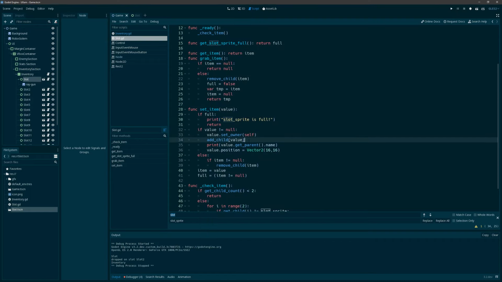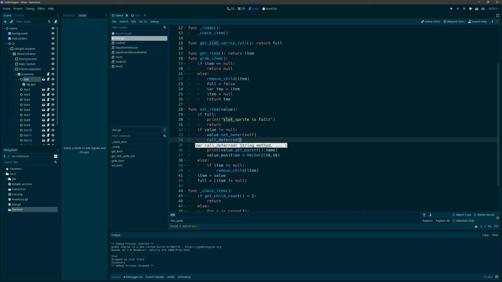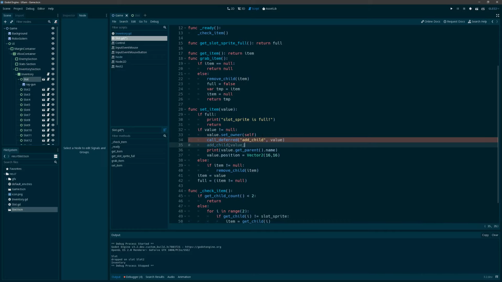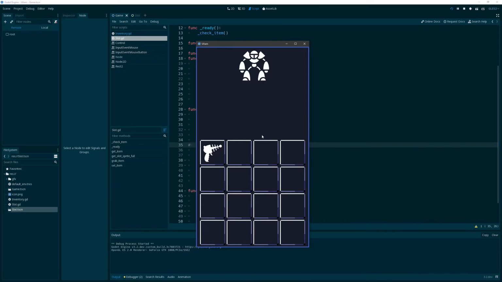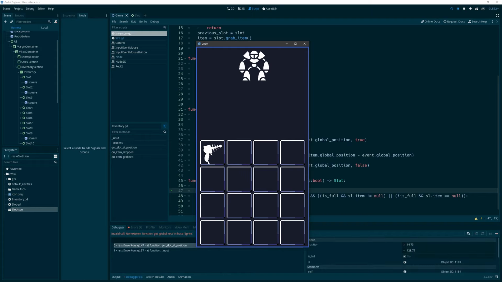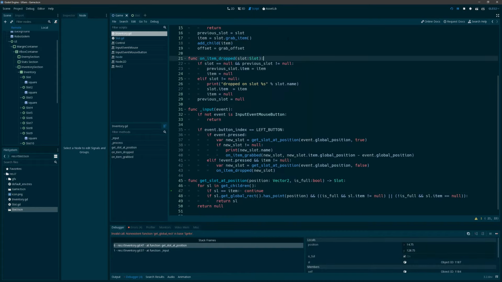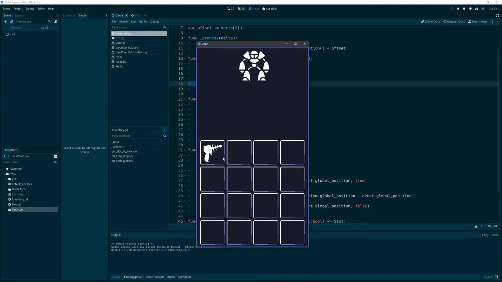But, yeah. Maybe this still should be a call deferred. Again, I know why that's doing that.